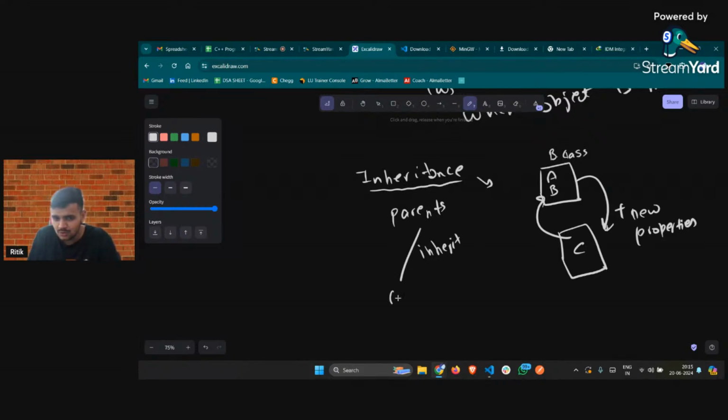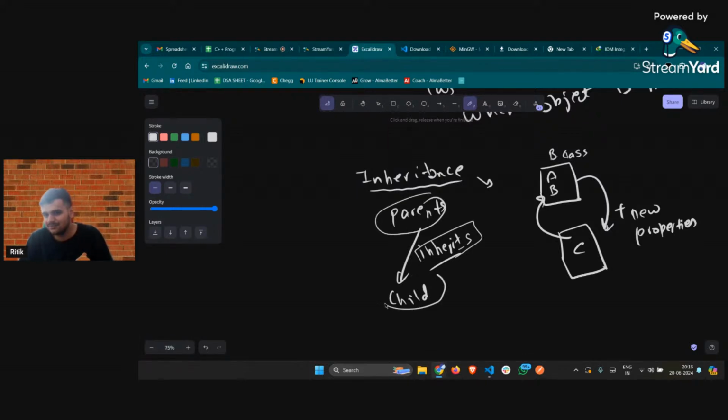That means the child has some new properties also. Obviously you have some distinguished properties that your parents don't have, but you also have some common properties. That is the most common definition, I would say, of inheritance. You inherit some properties, the base properties are also there, but you also have some new properties.